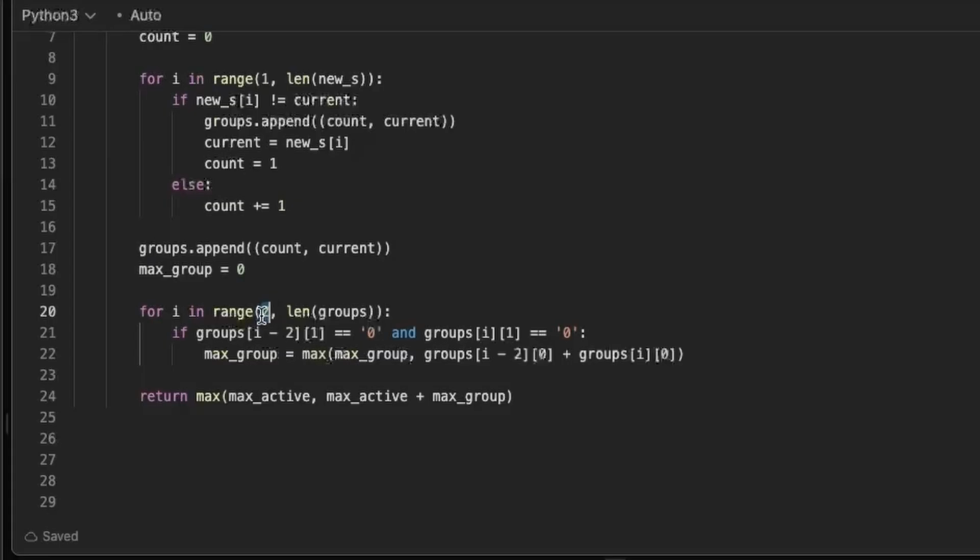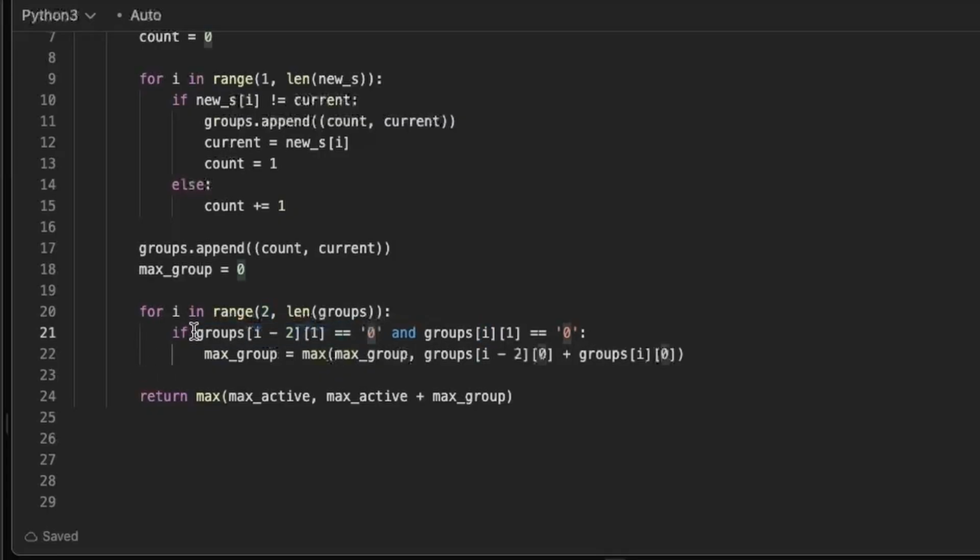So I'm going to start at index 2 and work backwards. So you see that I'm looking at index 0 by doing i minus 2, and then also looking at my group i. So I'll say that again. Since we're looking at groups of 3, we know the first group has to end at index 2. So I'm going to start at index 2 and just kind of go backwards.